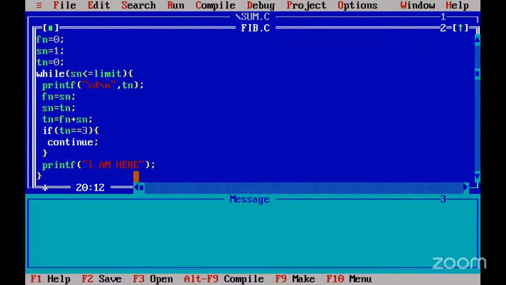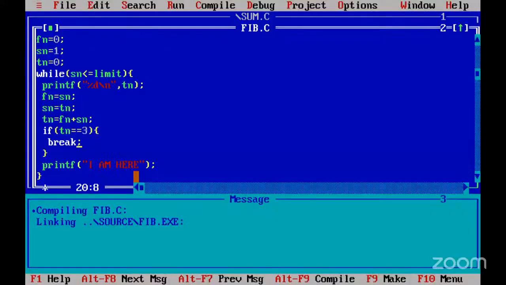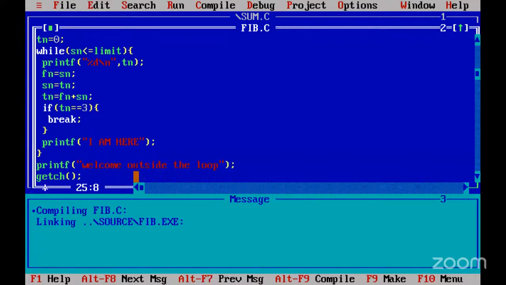Whereas break, if you give, automatically moves out of this loop itself. For example, here, it is moving out of that loop itself. After 3, it is not going here, directly it is coming here. So that is the difference between break and continue. Break will break the entire loop. Continue will reinitiate the same loop, but the next statement at that scenario will not be executed. This is the difference between break and continue.